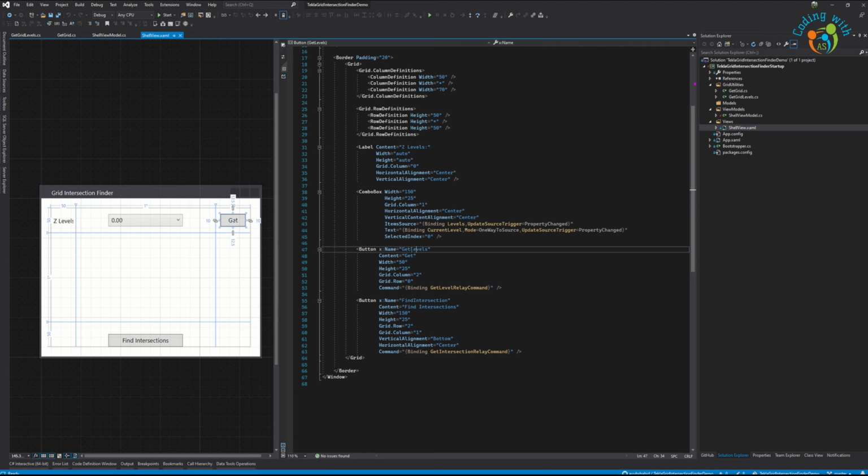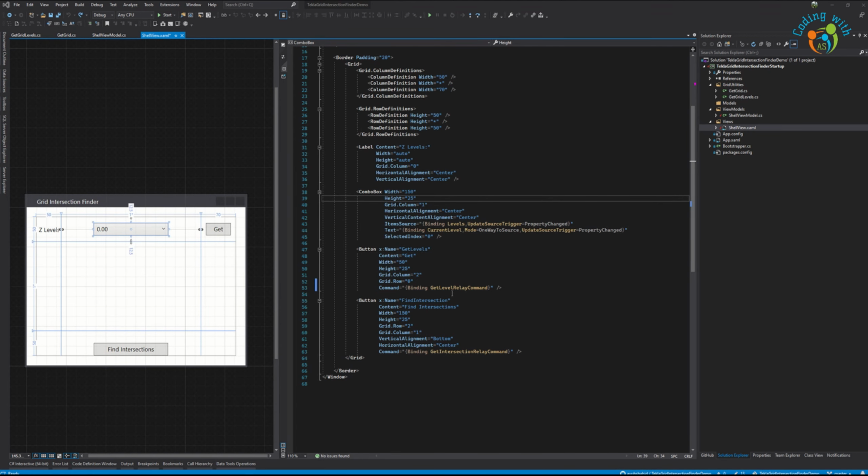That's really what I like about Caliburn Micro, that we don't need to call this method in code behind, or create a relay command. You may think that I'm actually calling a relay command here, the command which is binding.